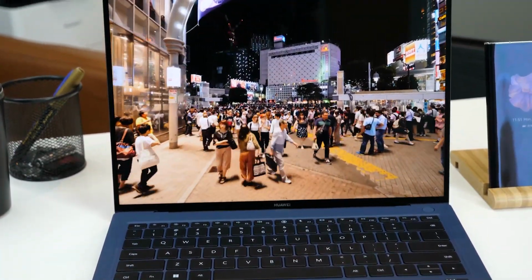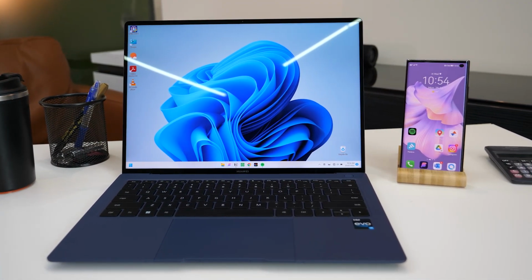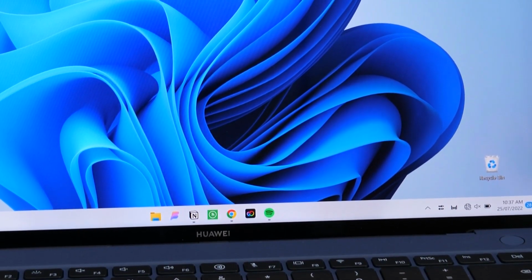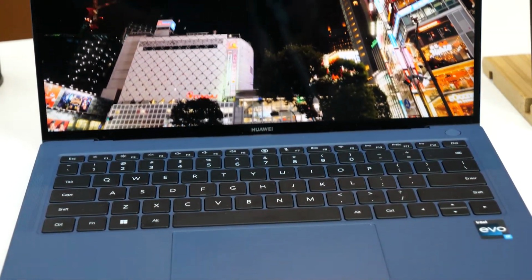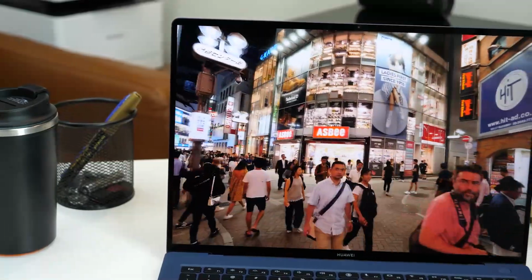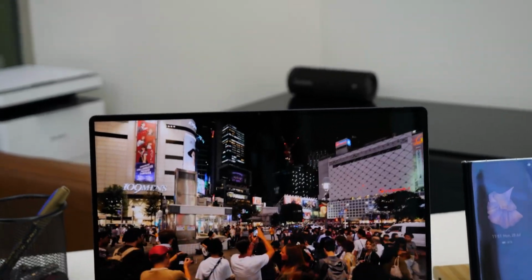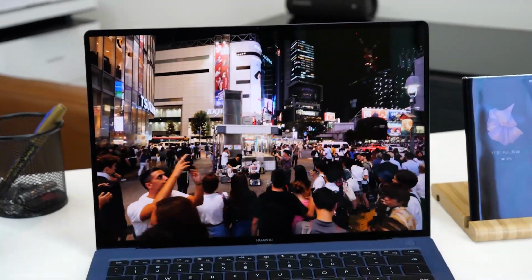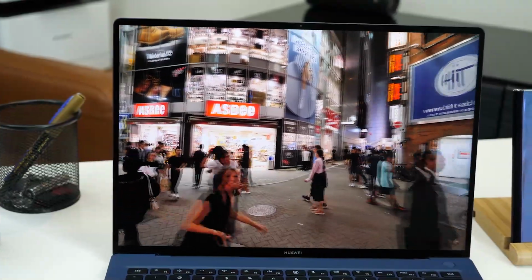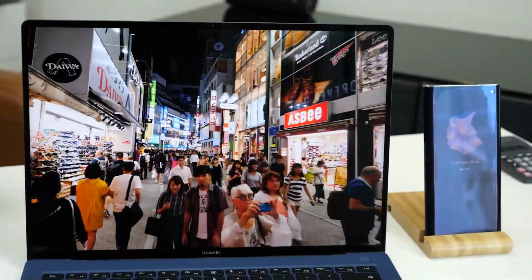With outstanding color accuracy for both P3 and sRGB, the MateBook X Pro is able to present dazzlingly realistic colors. The 14.2-inch display with 90Hz refresh rate provides the smoothest videos, while the 3.1K's 264 ppi and 3:2 aspect ratio gives you a taller, fuller perspective for your work and entertainment needs. With a 92.5% screen-to-body ratio, dynamic brightness adjustment, and TUV Rhineland low blue and flicker-free certification, the MateBook X Pro's display ensures you've got the best visuals, even in bright lighting.